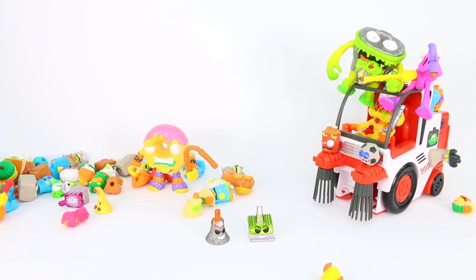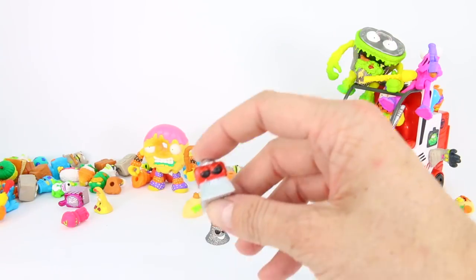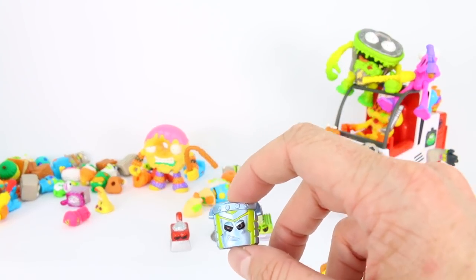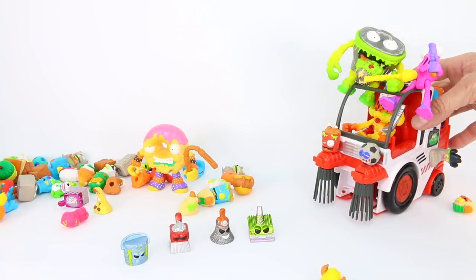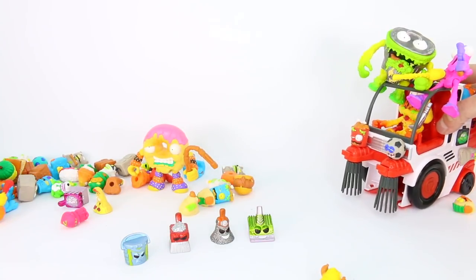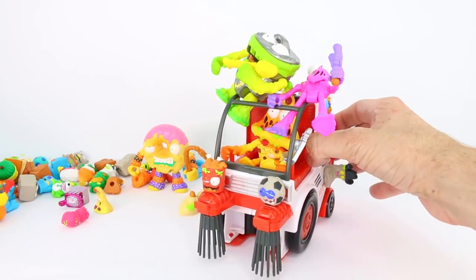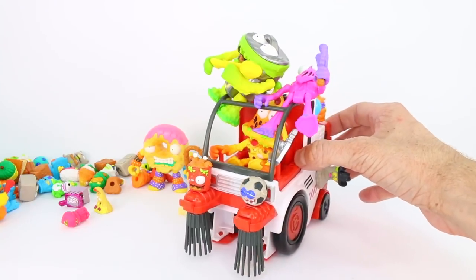Actually, let's check out the names of these. So right here, we do have Clean Screen. And then right here, we have Dust Up. Let's go ahead and throw in Scrubber. And here is Wash Out. All right, so here we go. We're gonna go ahead and sweep them up again. Here we go. Ready? One, a two, and a three. Woo! So the Grocery Gang members have swept up the clean team members, and they have saved Cheap Town once again.